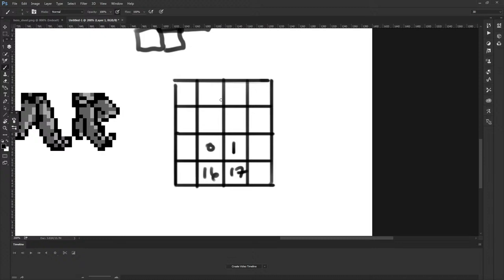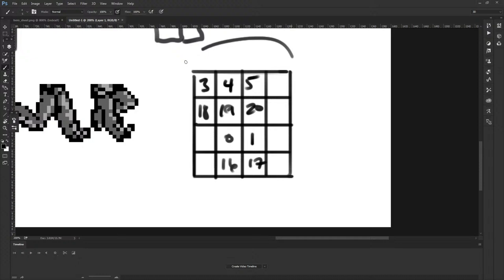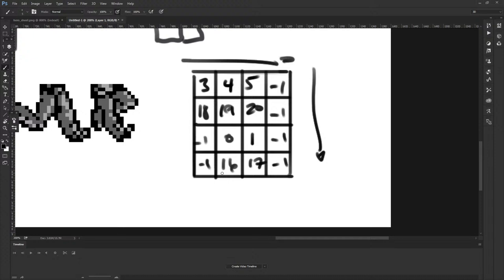So let's say, I'm totally making these numbers up, it's like 3, 4, 5, 18, 19, 20. Right, and so then that would define the character. So then what I could do is define this 8x8 min max region as a 2D array or something like that. And maybe we have a null space or something. So within the character's definition, we'll just have this set up as something.